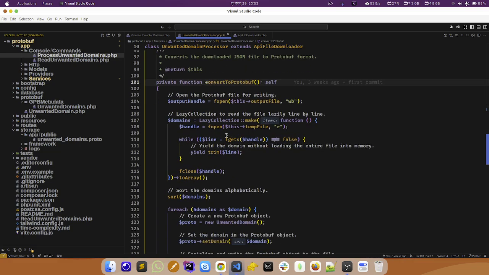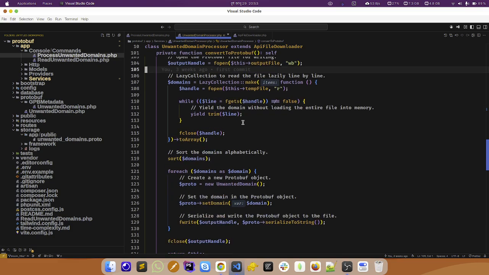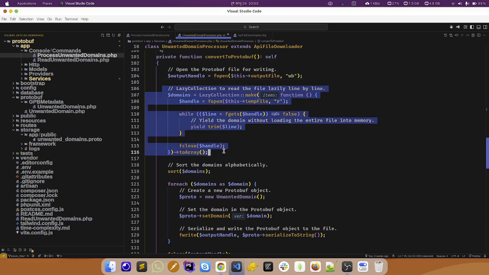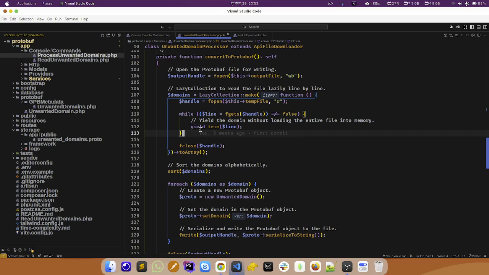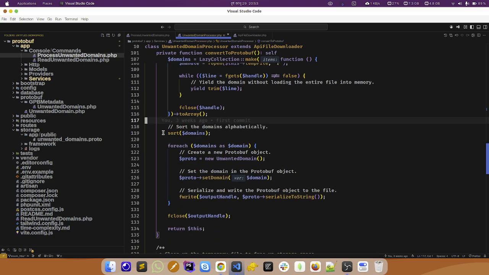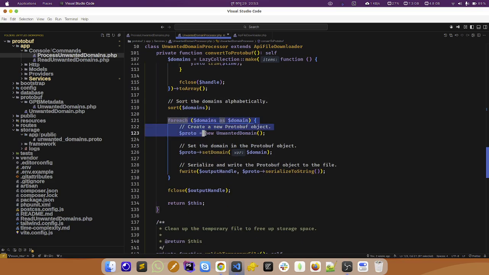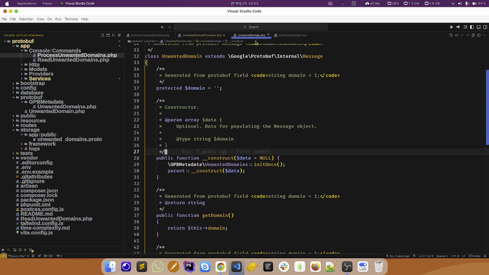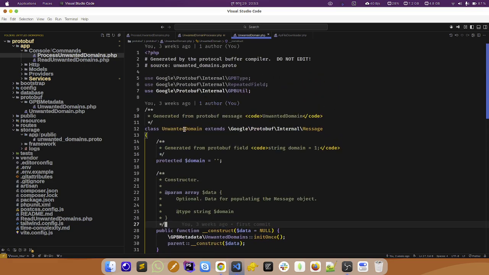Look at this code. It will open the file, then using a lazy collection I read the domains to reduce memory usage, then sort the domains, then set them to the unwanted domain, and then return this. This is the unwanted domain coming from this unwanted domain.